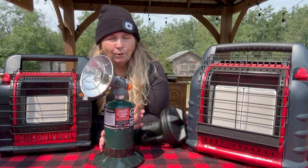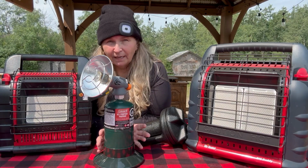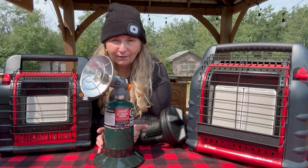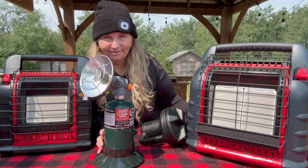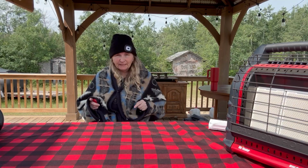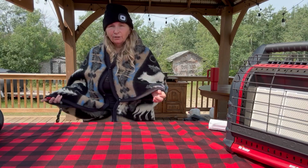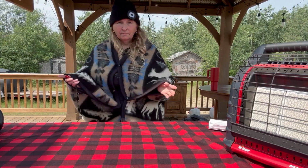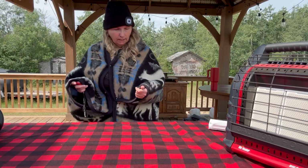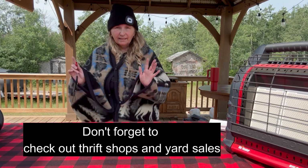So these are not things that we would use just when it gets chilly to save a little money and not put the heat on, but I do have some options for that as well. So the fact that it is June and I am not roasting in this is crazy, but this I picked up at Value Village. It is a blanket that also doubles as a long coat. It is a wool type material. It's extremely warm and it's wearable.